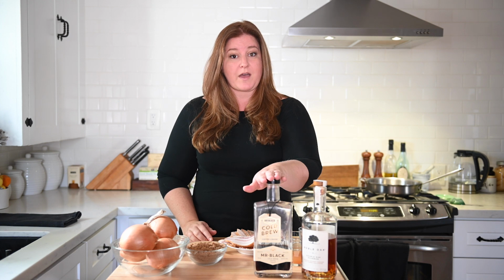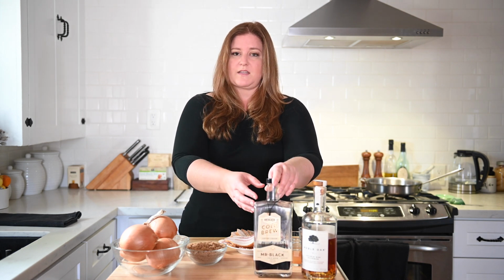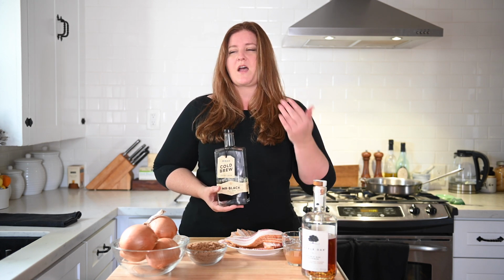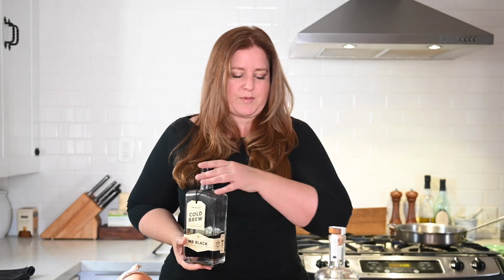So get yourself a bottle of Mr. Black coffee liqueur if you can. I would not recommend using a Kahlua or some other coffee liqueur. If you can't find this, I would actually just use plain black coffee. This is very coffee flavored with a little bit of sweetness. I think Kahlua or something similar might be overdoing it for this dish. But again, play, have fun. Let me know what happens.